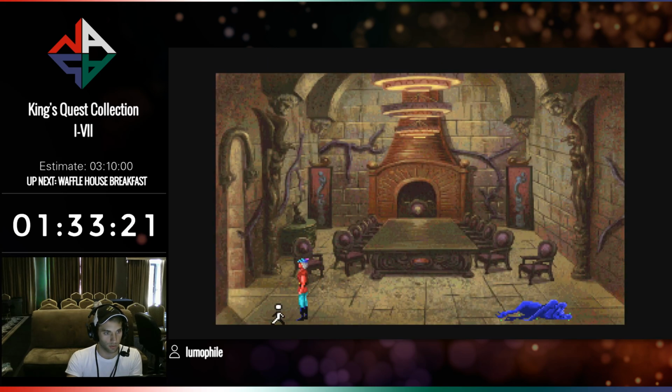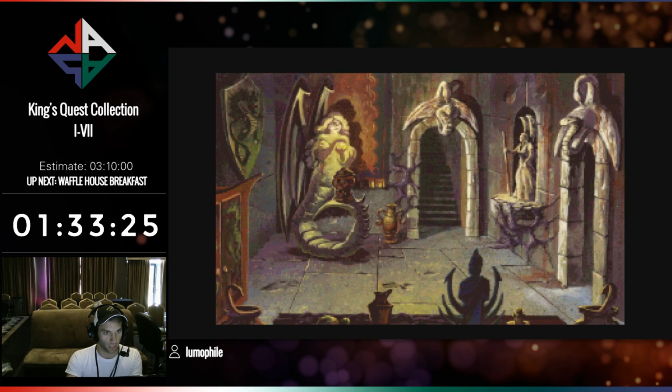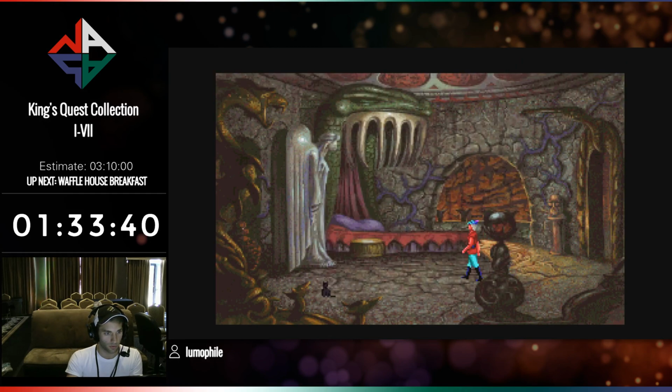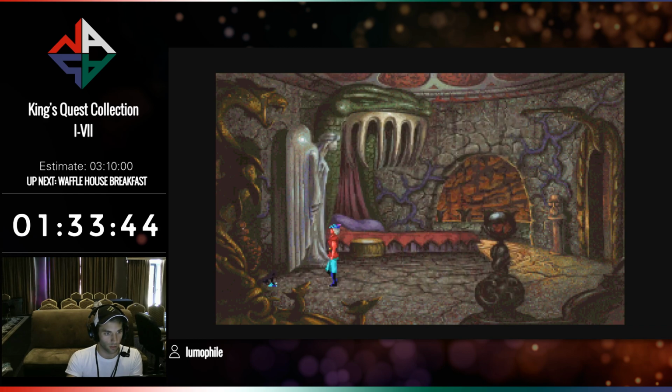I knew it. Okay, so the cat was there. We don't want the cat to be there. That would be a 30-second time loss for dealing with the cat there, as opposed to in this next room. So I'm really glad I saved there. Okay, so this is what we want. Throw the fish to the cat. And then the cat is in the bag, ladies and gentlemen.